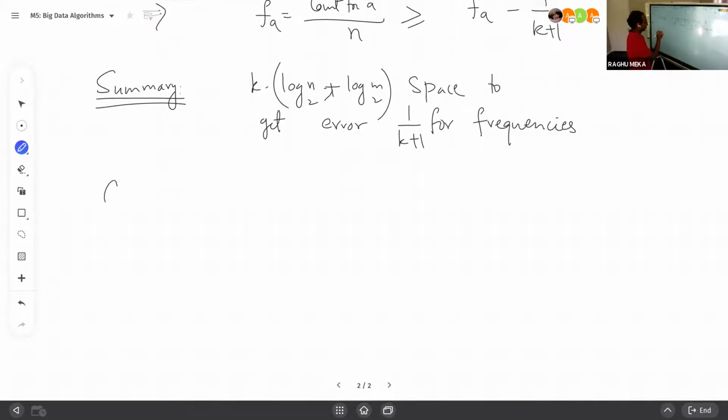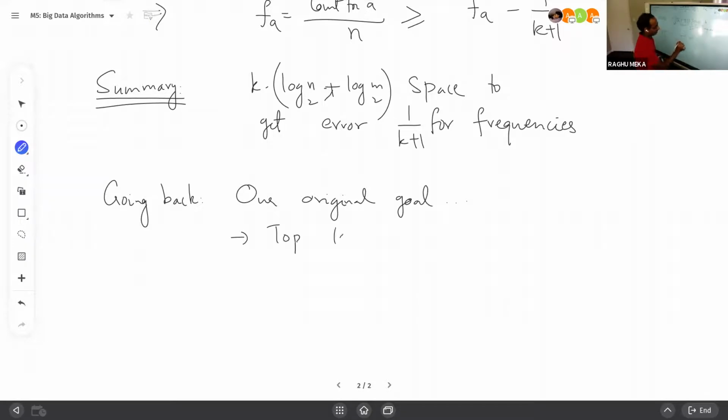So going back to our original goal: top 100 searches on Google.